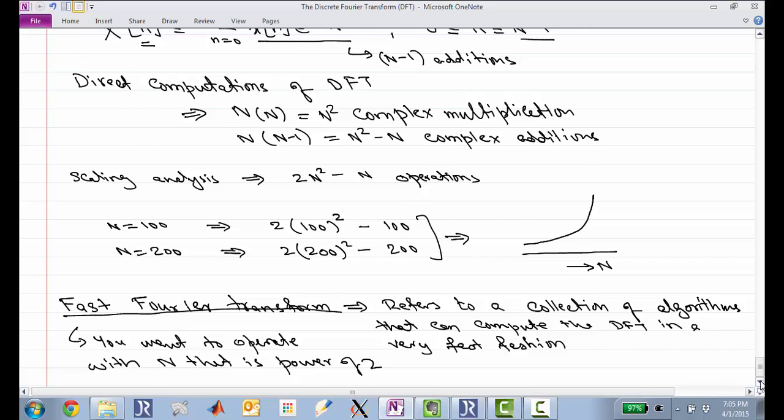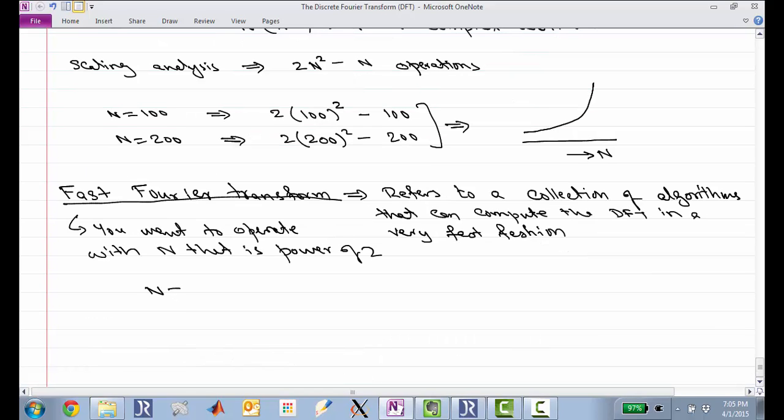Which is that N should be some power of 2 to the nu. And the reason for that is, as I said, what it does is, let's say you start with 128, it will divide it into 64 pieces, then it will take each 64 piece, divide it into half, 32, it will take it to 16, keep on going down. So if it's not a power of 2, you can't do that fast operation.